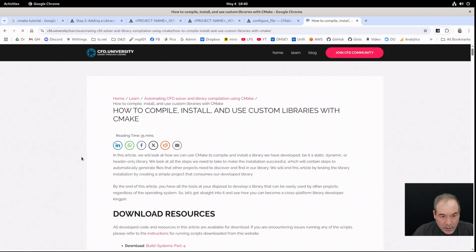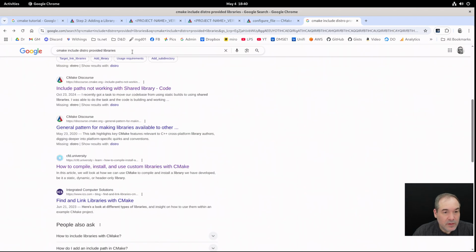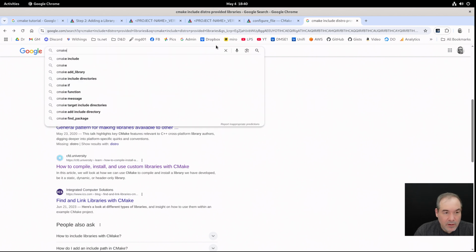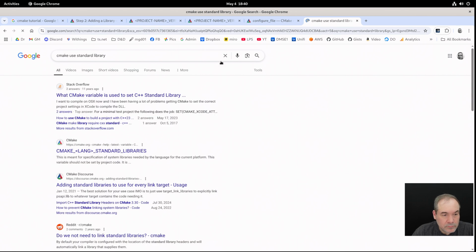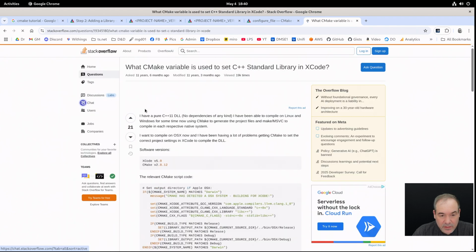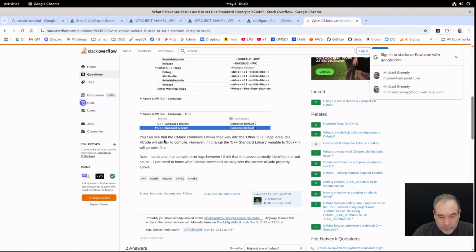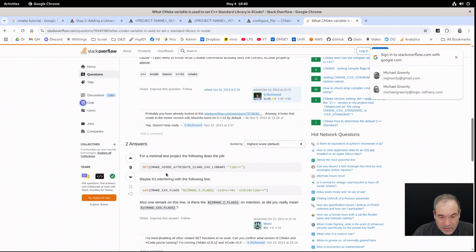I don't want standard libraries. CMake. What CMake variable is used to set C++ standard libraries? Set CMake Xcode attribute clang XX.